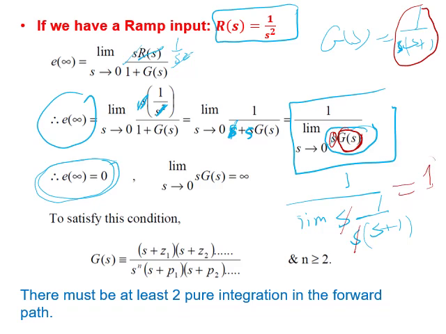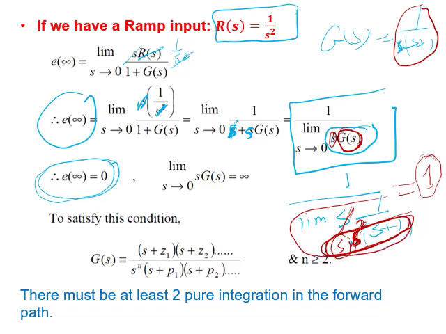How am I going to make this value equal to 0? To make it 0, I have to have here s square. So if I make it s square, this s will cancel one of the s's there. So the remaining will be one s. So it's going to be the limit of 1 over s into s plus 1. Since I have s here, it's going to give 0 in the denominator. The 0 in the denominator gives me the answer of infinity. That means the limit will be equal to infinity, which means 1 over infinity will give me 0 at that time.